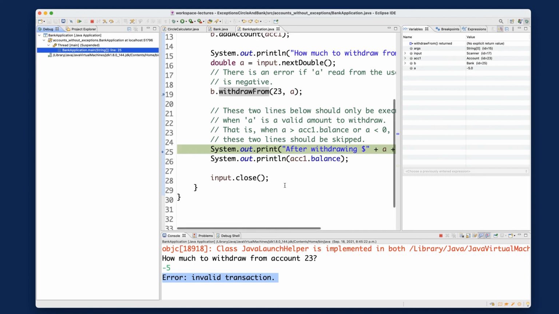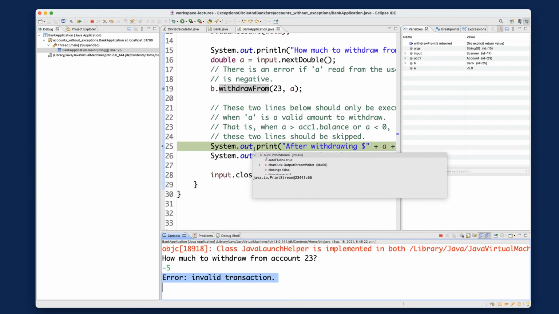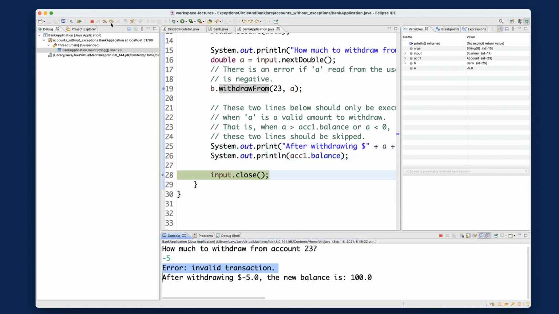Okay, so now this is the thing. We have already printed out invalid transaction, but the execution flow still continues as if there was nothing reported wrong. That's the problem. If I say step over, the console will still show that, even though it's an invalid transaction, after withdrawing -5 from the account, the new balance is actually 100. Does not make any sense, does it?